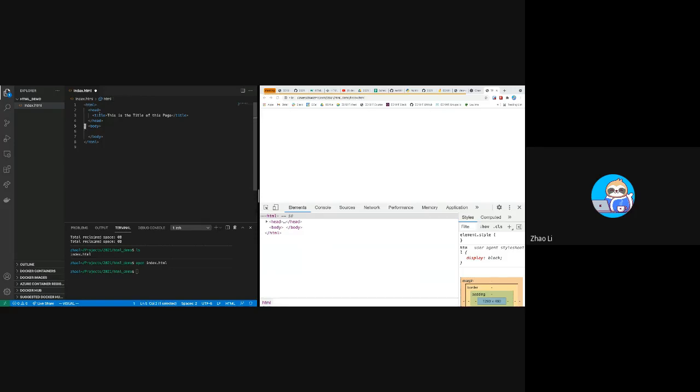Okay, so now let's move on to the body tag. Anything inside the body tag is the actual content of the website. So we'll use our first tag here. This is our heading 1. Oh, and then also in your developer tool, you can see the tags that we added.